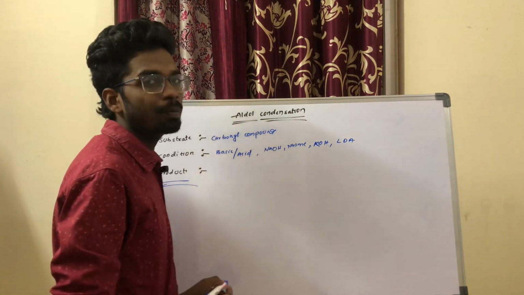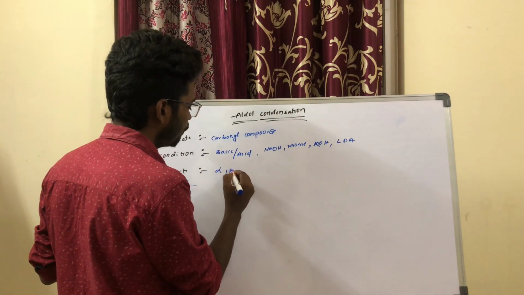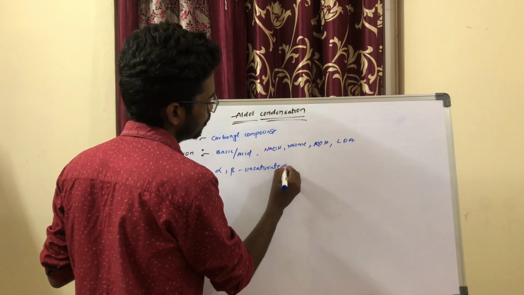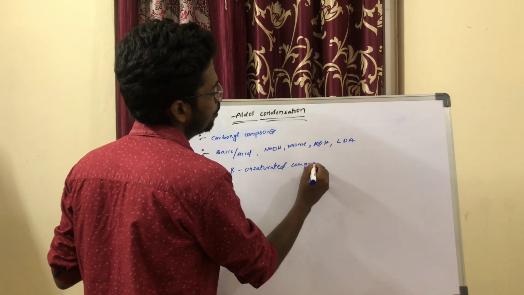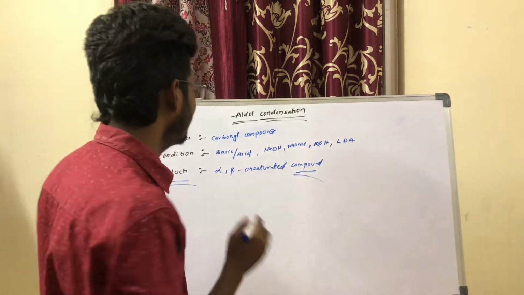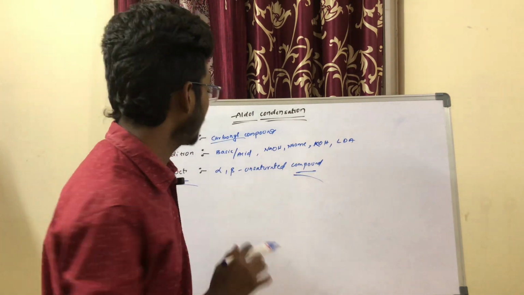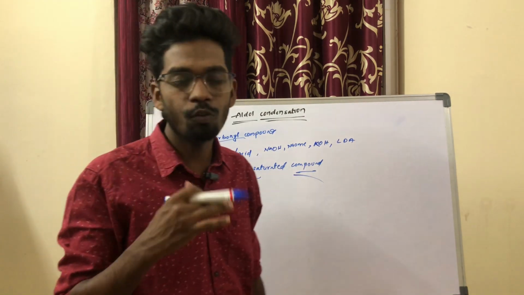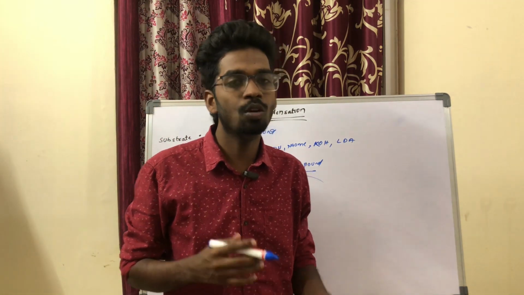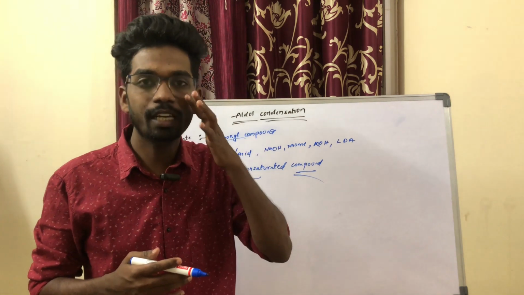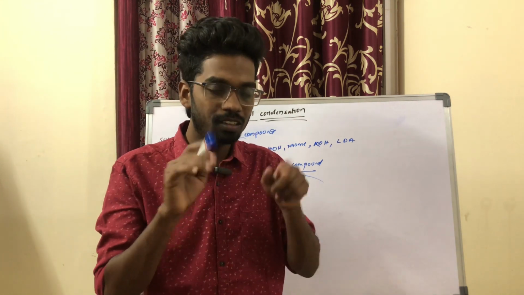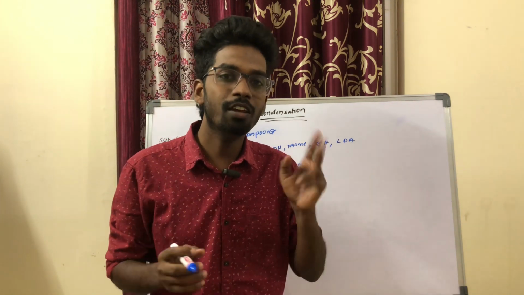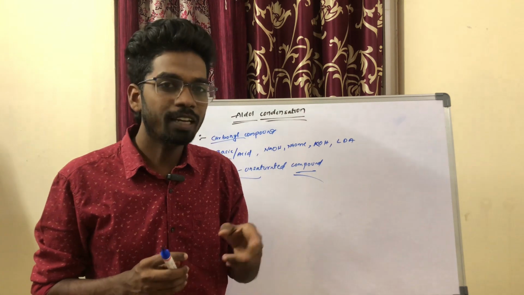So what is the product we will get here? Alpha beta unsaturated compound. So here in this reaction we are using carbonyl compounds, and either acidic or basic conditions, then we can get the alpha beta unsaturated compound, right? When we use these carbonyl compounds in the presence of acid or base, we first get the beta hydroxy compound, which we call the aldol reaction. After that we remove the water molecule, then we get the alpha beta unsaturated compound.